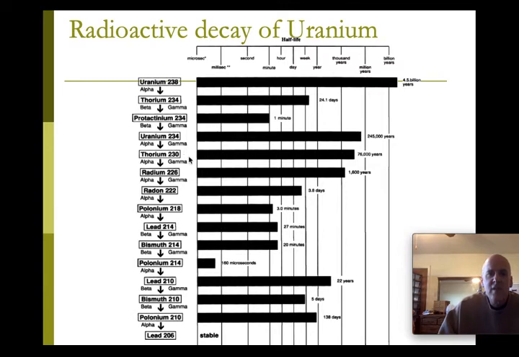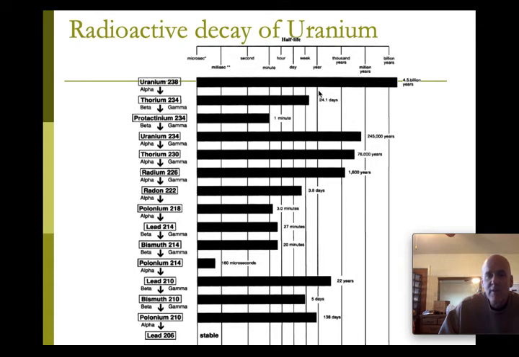And you can see as you go down, the different elements that are formed, each one lasts a different amount of time. If you go all the way through the process, you end up with lead-206. So uranium decays into lead, and this lead-206 is stable. It doesn't decay anymore. So basically, the only thing you need to know about this is as it decays, you end up with lots of different things that have different half-lives.